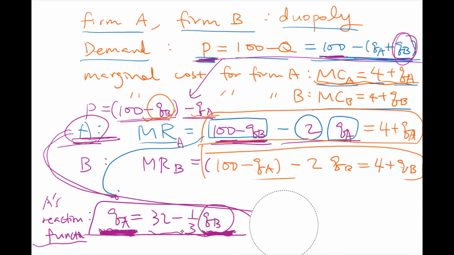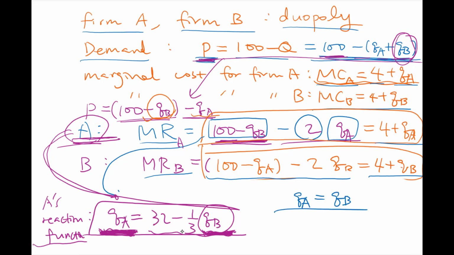Note that everything in this market is the same for each company. The marginal cost function is the same, right? And of course, the form of the marginal revenue function, if you swap the names, is the same. So you can anticipate that QA equals QB. If you just rewrite this one, you have the very same expression by swapping A and B. Company B's reaction function will be written as this one too.